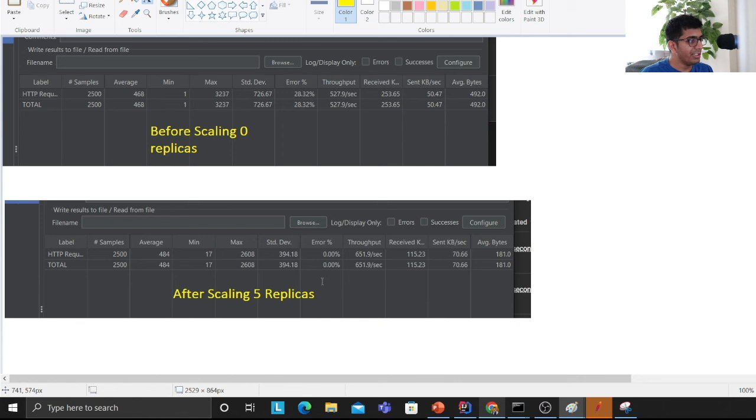So what do you see here, right? There is an amazing, beautiful difference in the error rate. Look at this. Isn't that amazing? Response time is almost the same, 484, 468, almost similar, right? But after scaling, we were able to serve much more traffic with fewer errors, right?